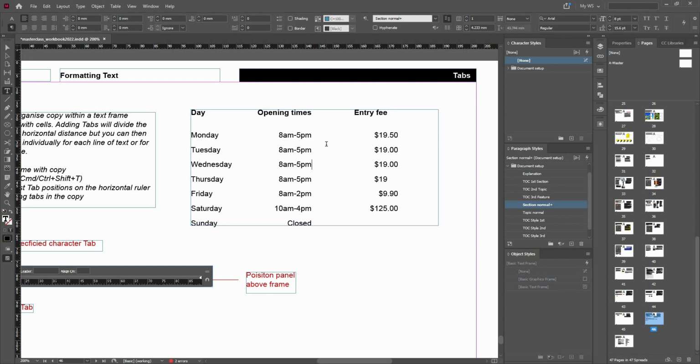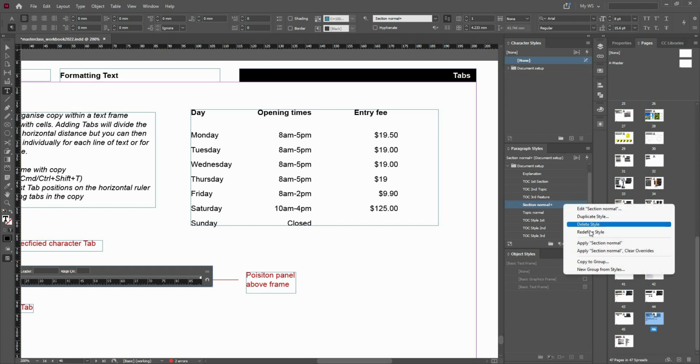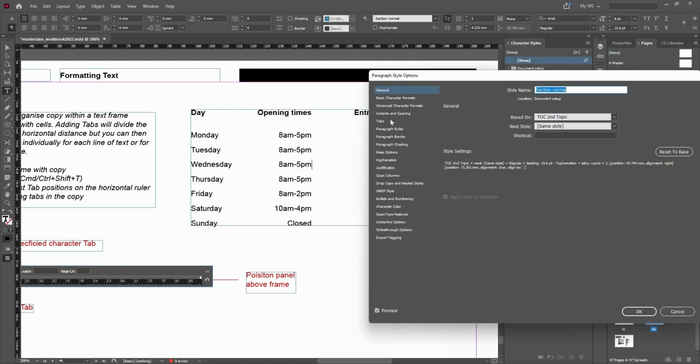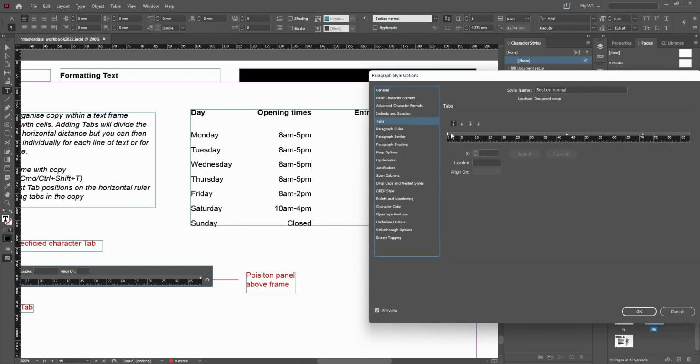Okay. And I want this to be included in this paragraph style. So all I need to do is right click on this and redefine style. And once I do that, I can go to the settings and go to tabs, and you can immediately see that the tab will be saved where there's two tabs.